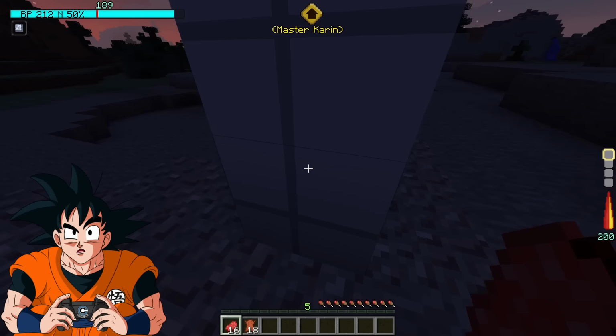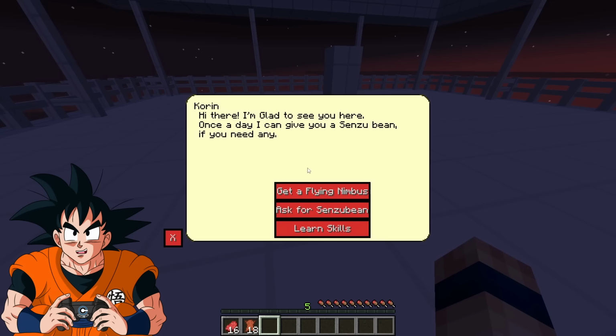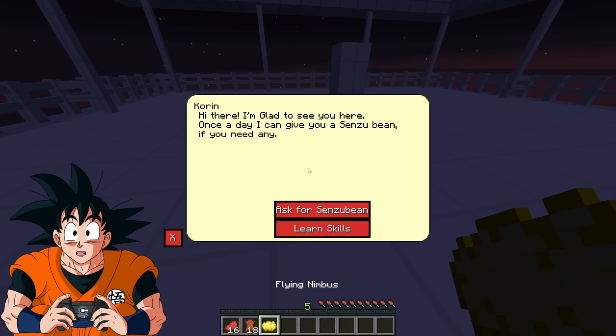There's no ladder on this? How am I supposed to... Oh! Cool! I can just climb this, huh? How do I... Oh, God! How am I gonna get up there? Oh, okay, got it. Hey, yo, Korin! Where are you at, man? Here you are! Hi! Oh! Get a flying Nimbus? For free? Oh! And Senzu beans! Hell yeah!